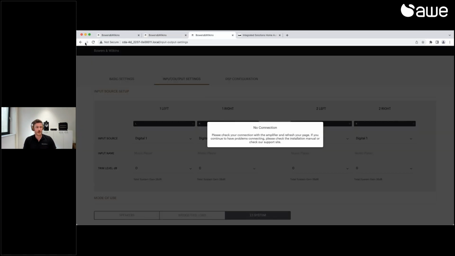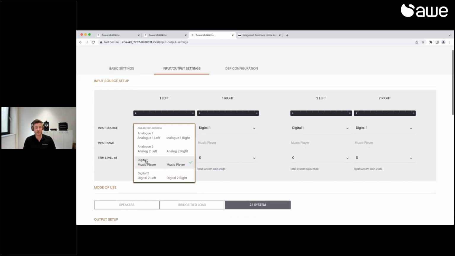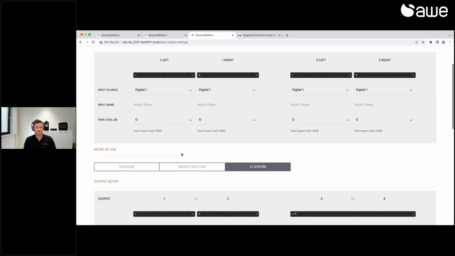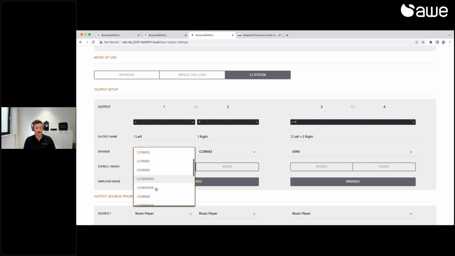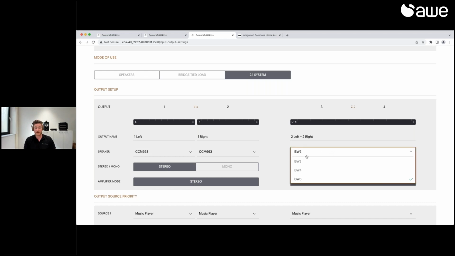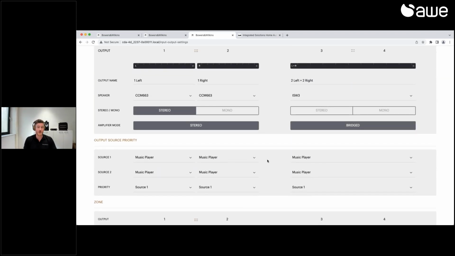Last thing I want to show is setting up a 2.1 system. So I have a second CDA-4 HD here. Cool thing is I can select the same digital source I use with my first one. So in this case, it will be outputting the same music as my first CDA-4. Here I can say, okay, I have a 2.1 system. In a 2.1 setting, zone output 1 and 2 are always speaker, 3 and 4 are always subwoofer. And also this changes dynamically. So I can select any power speaker again, and then I can select here the desired subwoofer I want to drive. So very easy, very flexible.